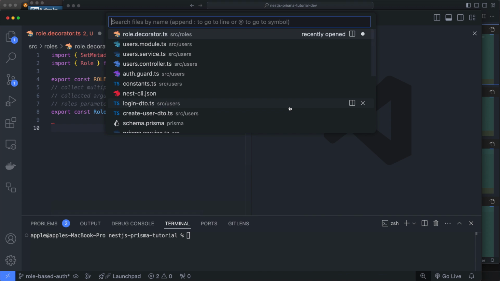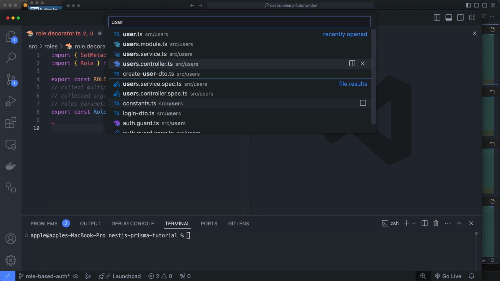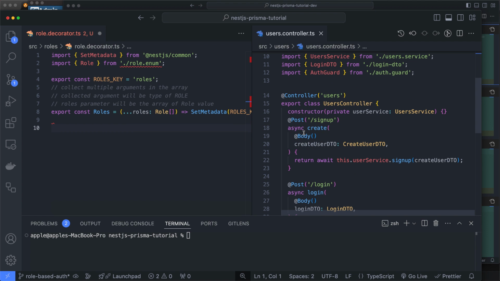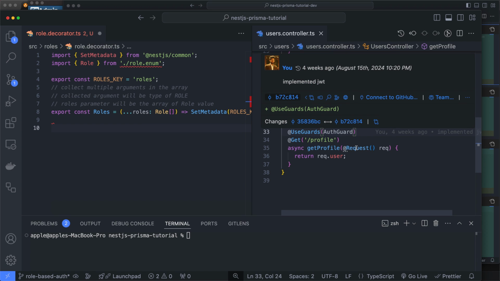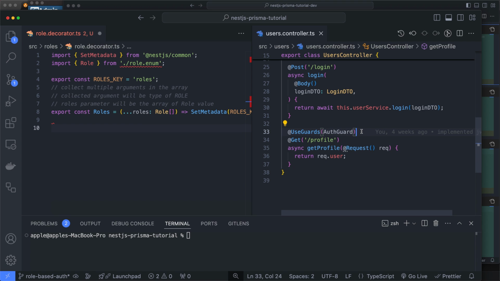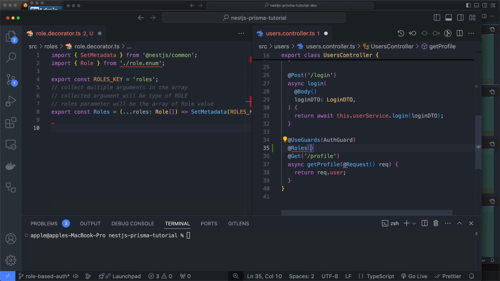Let's say I have a controller. I can say user controller. Let's say only admin can access this route. So I can pass the name of the role. I can say admin.